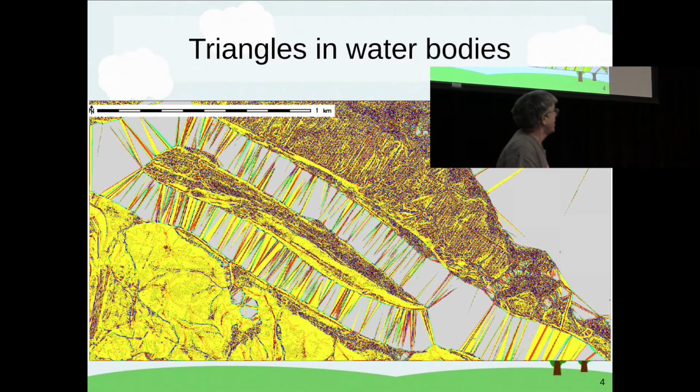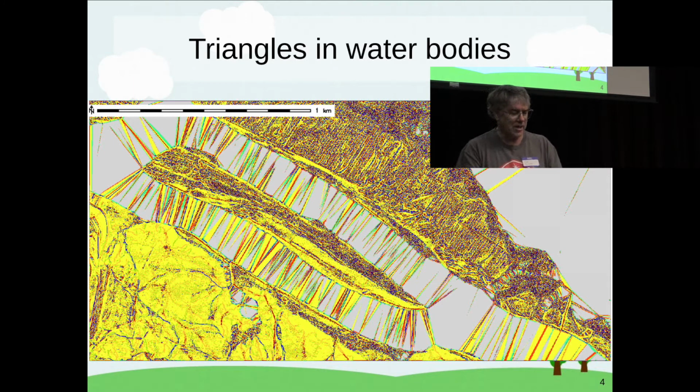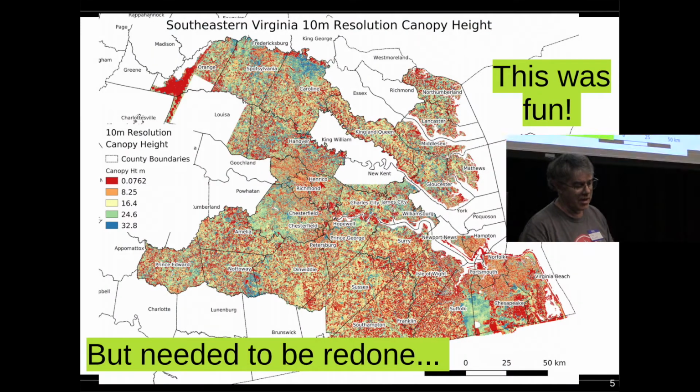Occasionally you see something interesting in the official DEMs you get from the agencies. Like this is the upper end of Roanoke Rapids Reservoir in North Carolina. When there isn't a specific break line put in, when ArcGIS creates a terrain, it's usually just doing TINs in the terrain, so you end up with these triangles across what is flat water. That irritates me. So that's the other reason to go ahead and recreate your DEM.